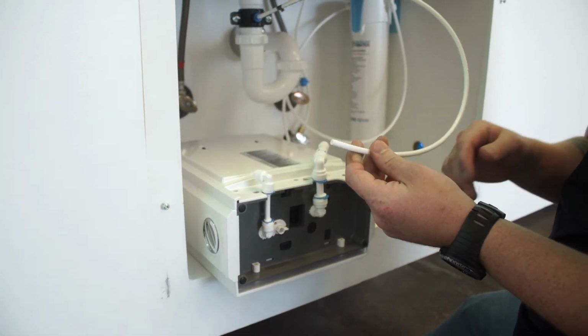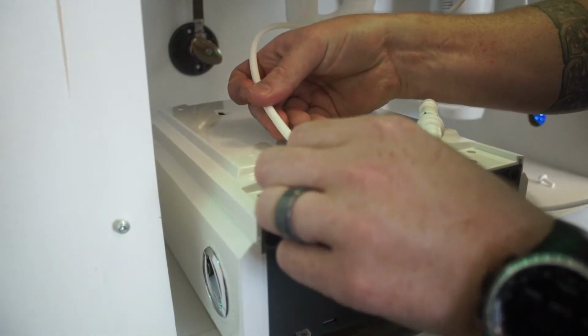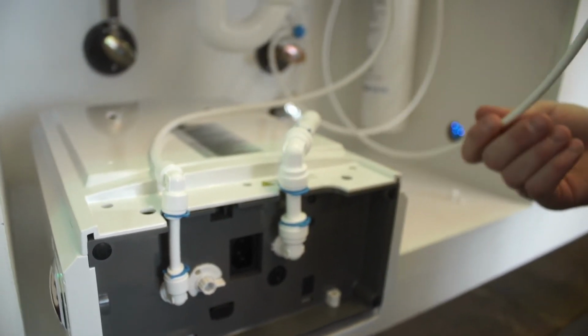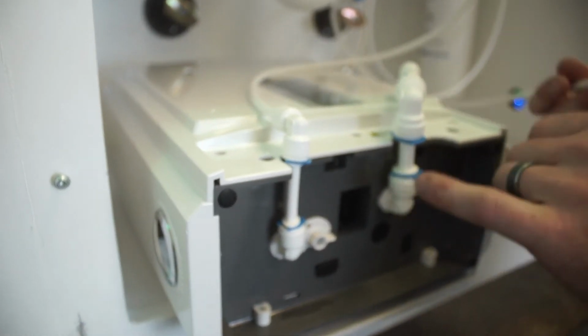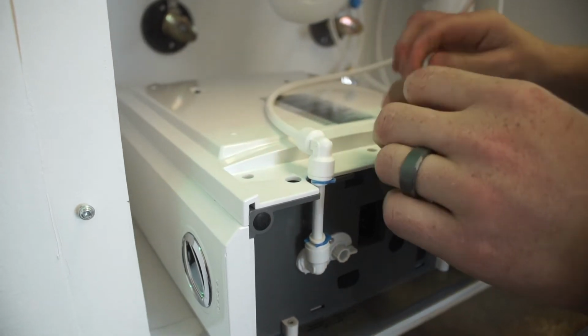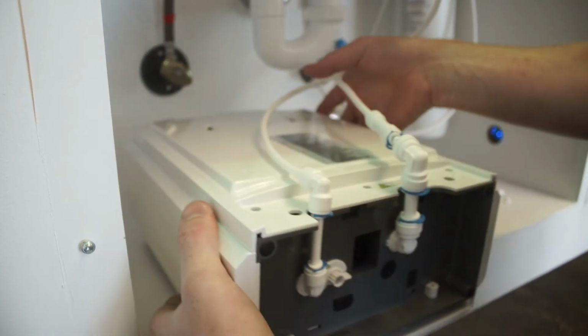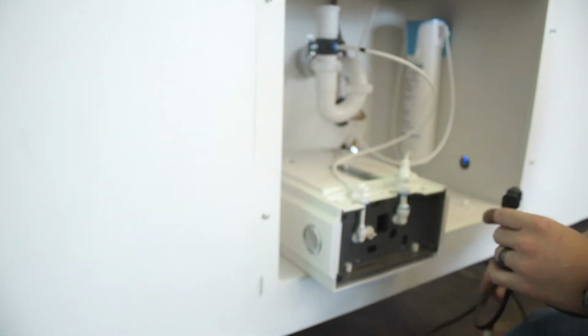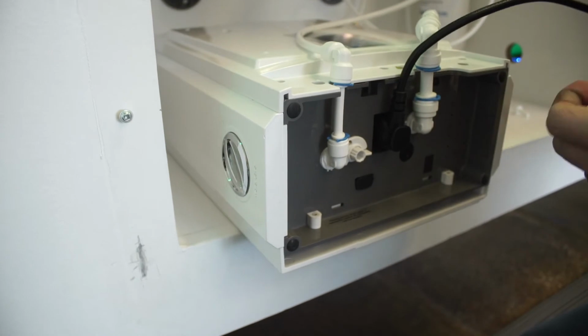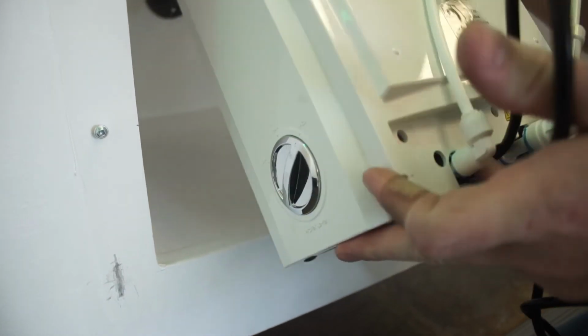So grab your waste line and connect it to your out. Push it all the way in, and take your supply line that's coming off your micron and plug it into your in. Push it all the way in. Once that's done, you go ahead and install your power plug, which I'll grab from up here. Just go ahead and push that in there. Now that's done, you can go ahead and stand it back up underneath your sink.